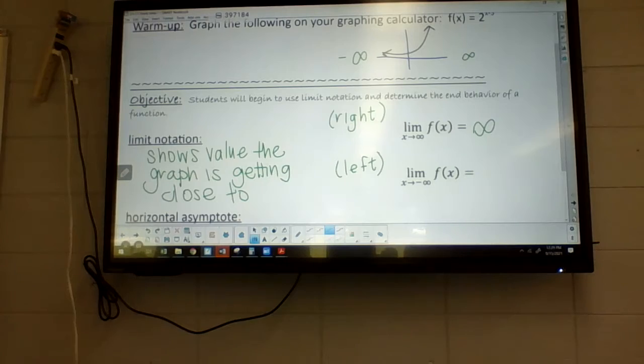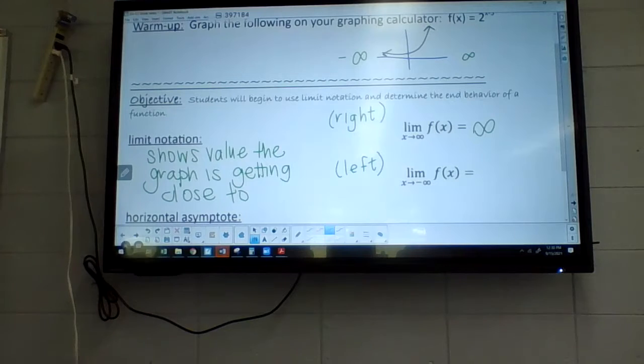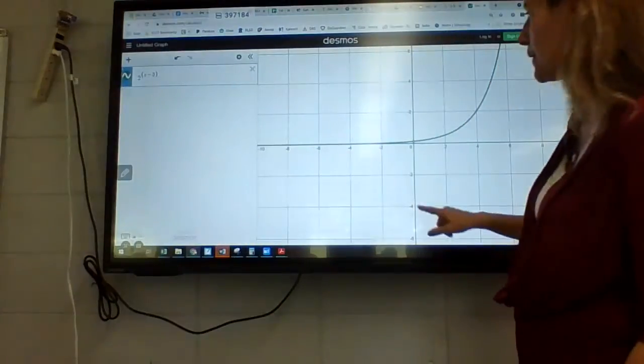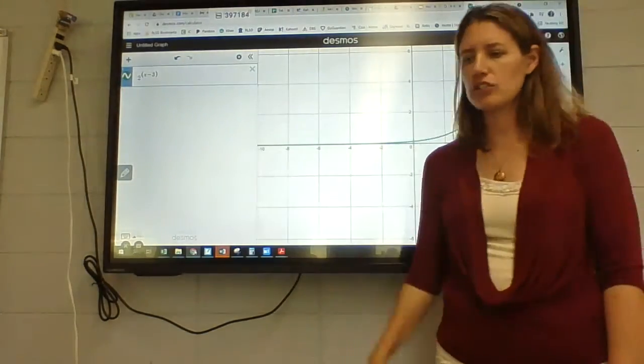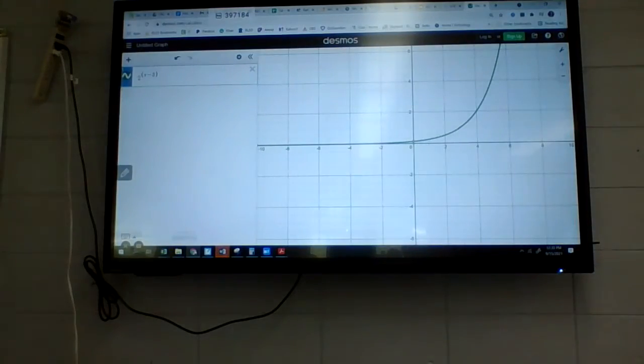Now we're going to go the other way, so going to the left. So if I'm going all the way over into Mr. Sampson's room over here, Mr. Sampson's room is now down here, so not to confuse you. If I'm all the way over there, what is the y value going to be of the black graph at that point? Flat. So it looks flat. Use the trace button on your calculator. So what I'm saying is, what's the value of this graph if you go way to the left, sorry, and see where you're at.